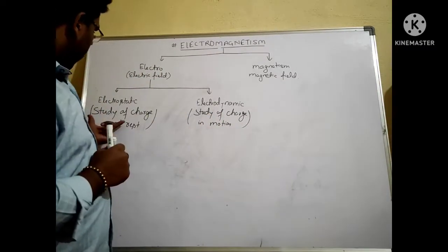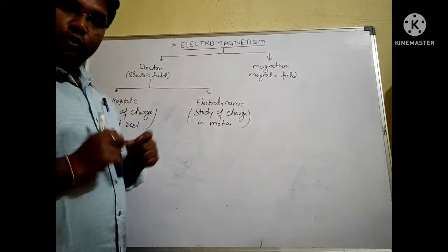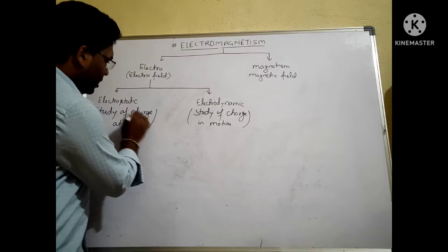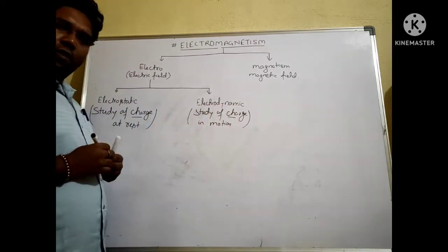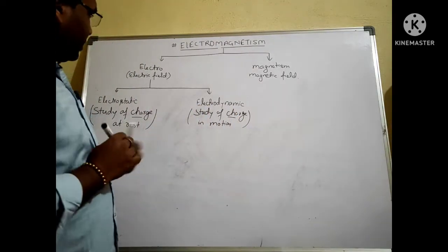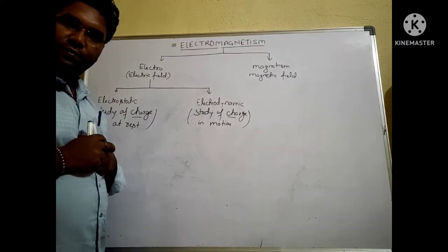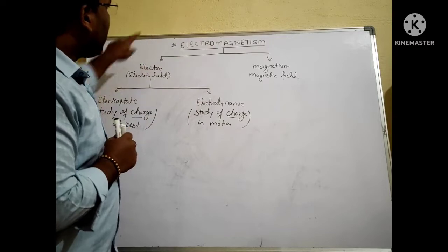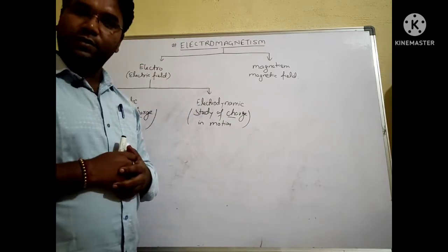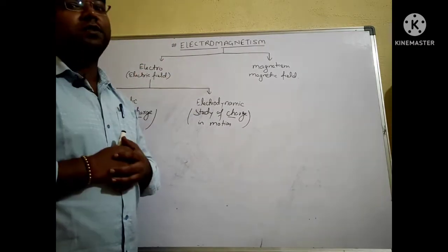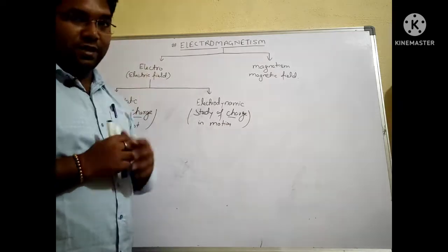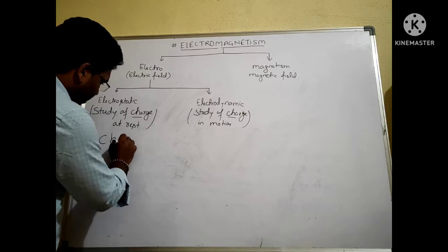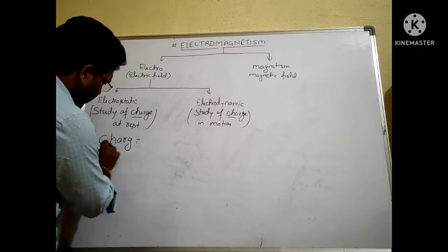See, in this line and in this line, you will find one thing very common, that is charge. Actually, this charge is a very interesting thing, and it is the center of this whole chapter. So we have to understand what is charge. The question arises in our mind, what is charge exactly?